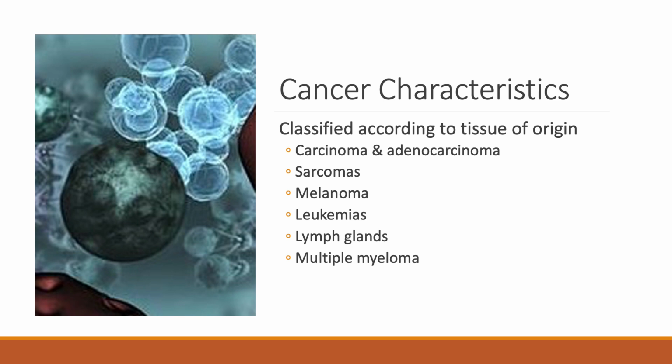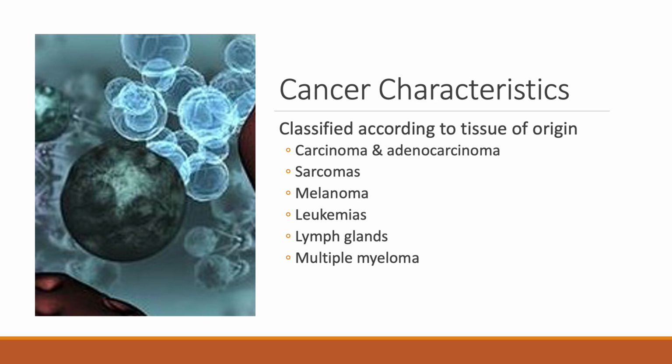All right, cancer characteristics. They're classified by the tissue of origin. Carcinoma and adenocarcinoma occur in the epithelial cells or of glandular organs. And sarcomas, soft tissue sarcomas, in the joint tissue, fat tissue, muscles, fibrous tissue. There are a lot of different subtypes of sarcomas. A bone sarcoma, or osteosarcoma, an example of that would be Ewing's sarcoma, so that would be in the bone. So it's soft tissue sarcomas and bony sarcomas.